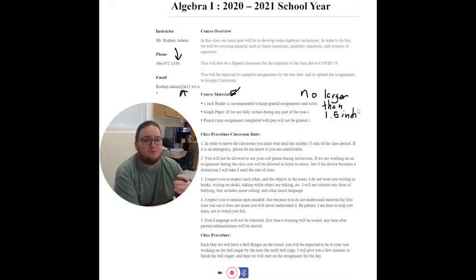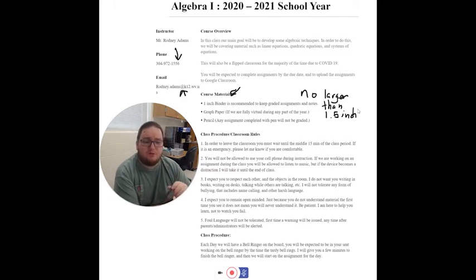And if you really have to use the bathroom, for girls, if you have the monthly issues that you have and you just need to go to the bathroom, I completely understand. And if you don't feel comfortable telling me that, that's perfectly fine. Just let me know that, hey, it's an emergency, I need to go. Or, I really need to go to the bathroom. I will let you out. Just don't make a habit of it if you can.